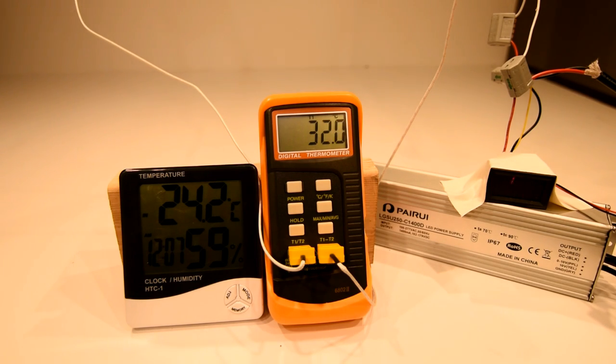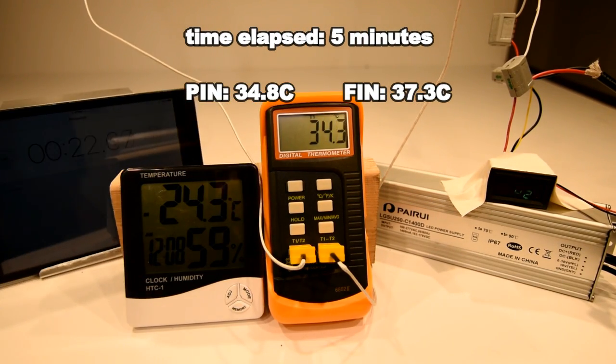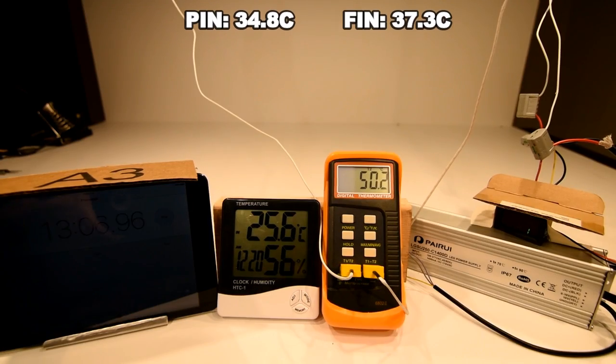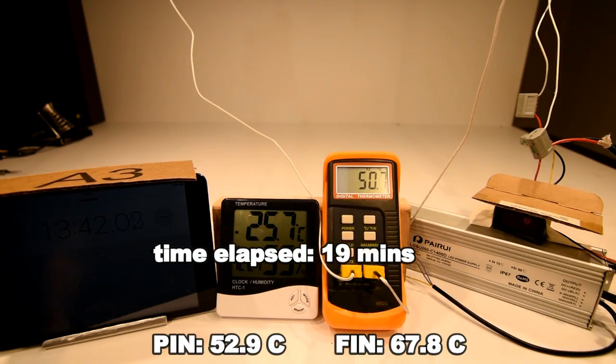In order to present the results from this test in a clear and concise way, I had to speed up most sequences 5x and had to cut around a little bit in the editing — but take note of the clock on the temperature meter on your bottom left. You can see it's 12:08 AM now, 3 minutes past the test. I took note at 5 minutes, 19 minutes, and it took about 33 minutes for the case temperatures to reach maximum.